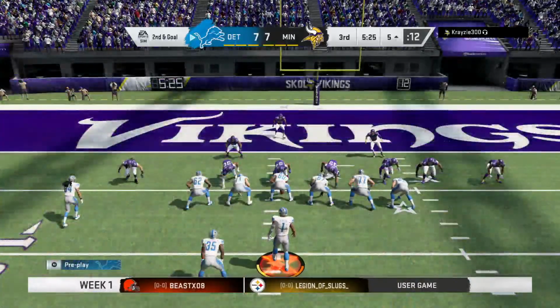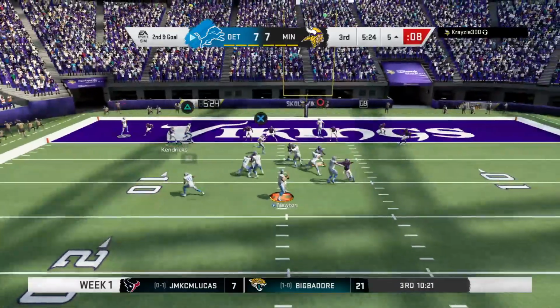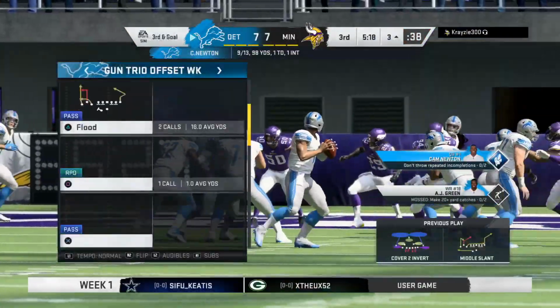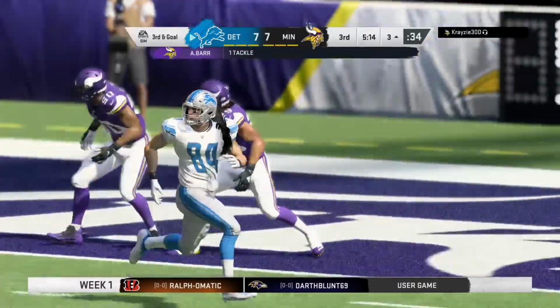A line of scrimmage, once again the 5 as they get ready for 2nd and goal. To the air again, Newton. This will be caught at about the 5. And he gets halfway there from the 6 to the 3 on a gain of 3. Only 3 yards there on the completion. That'll lead to a 3rd and goal.